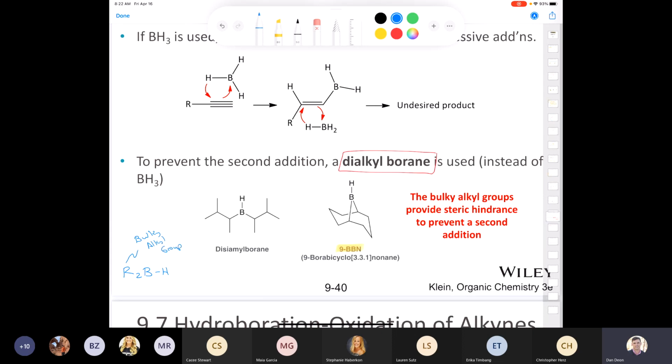Another option, and this is something that you'll see in the ACS study guide, if any of you have the ACS study guide, is sometimes they will write this. They'll put the boron attached to a hydrogen, and then they put it in a kind of funny looking thing like this. What is that? I've never seen that. That means it's a bicyclic structure, so bicyclo. So that means it's just a big bulky bicyclo, is all that means.